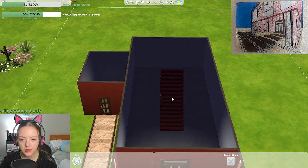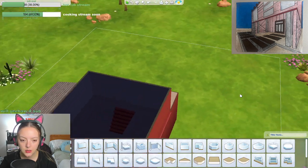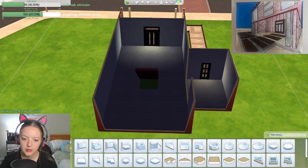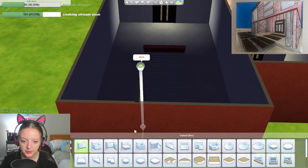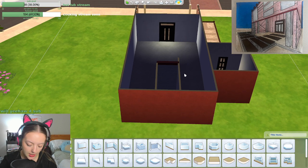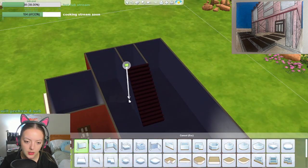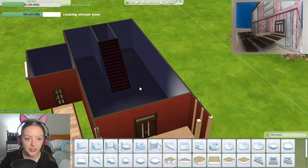What is the farthest back these will go without being in a separate house? Okay, is that still? Okay. So that's good, I think. Okay, let me do something kind of weird. I don't think you guys are gonna like it, but that's okay, because I'm building it, not you guys. Now, isn't that right? Okay. That is a very skinny little bathroom.